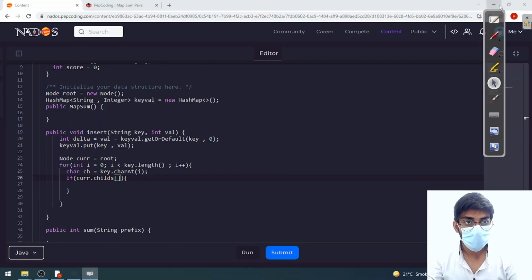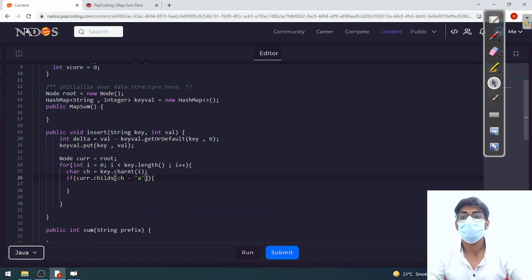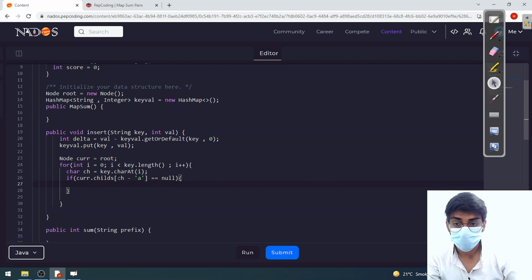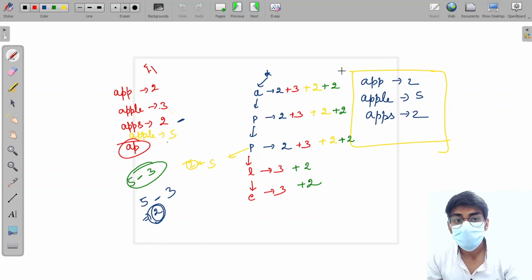And for the index, we have to convert that particular element into an index, that is, I will subtract with minus a. So we can find that particular thing and check if it is equal to null. If that value is null, then I have to store the value in that particular array.